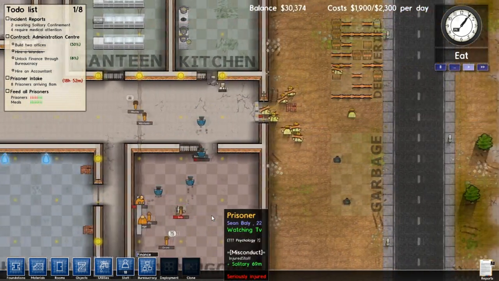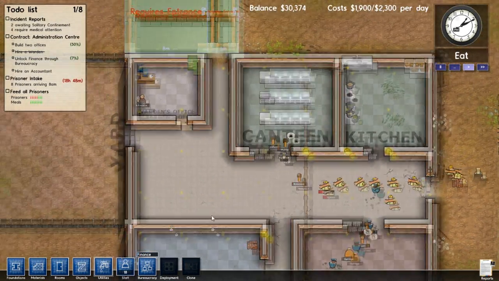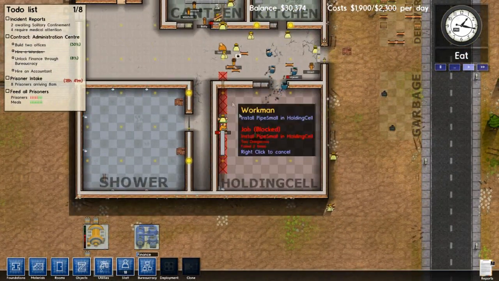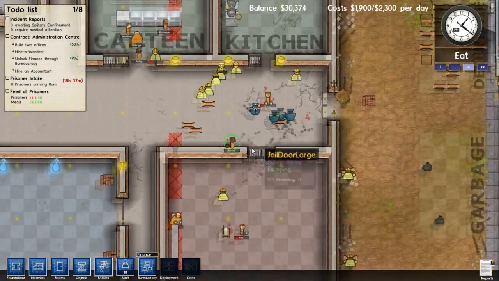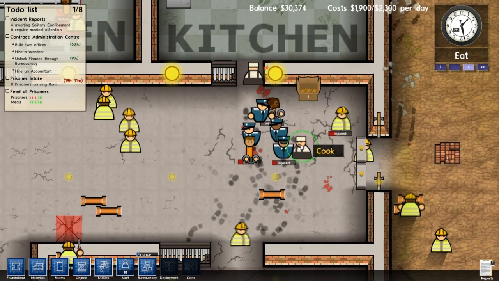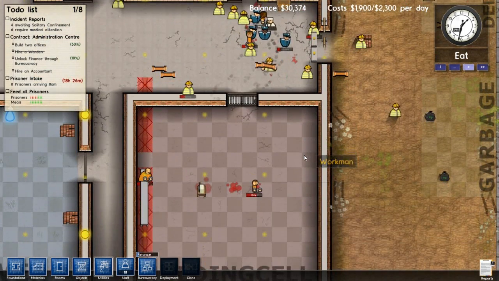So we've got a couple injured guards, but we have enough guards to handle the 8 prisoners now. They're going to go eat. Looks like this guy has a clipboard. He's just doing his thing, trying to get everything working. Oh, we got more fights going on. Whoa, he's got a fork. Watch out, he's got a fork. He's stabbing the cook, or the workman, for one reason or another.